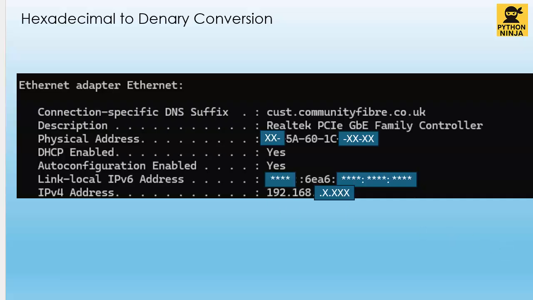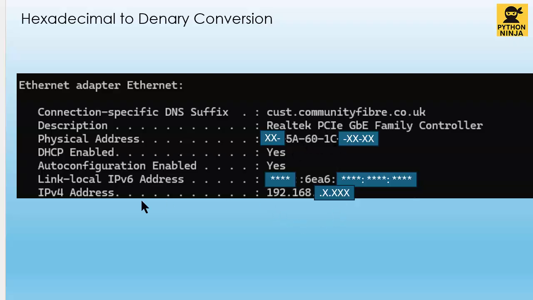I've masked out some of it because obviously I don't want to get hacked. So this is the MAC address, the physical address as it's listed here, and you can see it's 5A, so that's a clue. That tells us it's not using denary numbers, even though it looks like a denary number. This is actually a hexadecimal number.